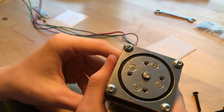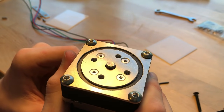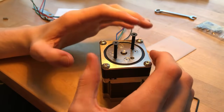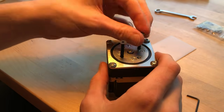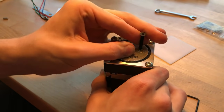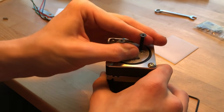So when I run it, you can see that the output rotation speed is inconsistent. From one moment to the next, it's a little bit faster or slower. So it's certainly not perfect, but as far as torque goes, it seems like it does pretty well. I stuck these M4 screws in there, just so there's something for me to grab onto. And it's definitely not at all back drivable, which is what I expected. There's quite a lot of friction in here.